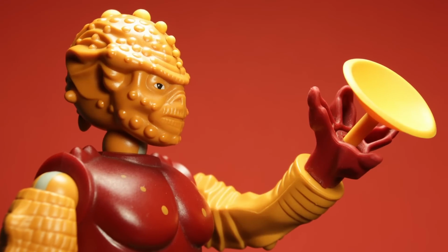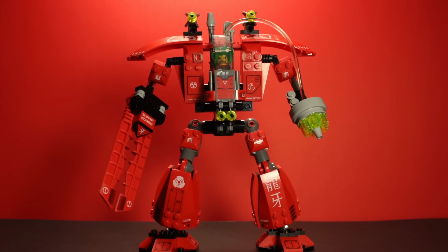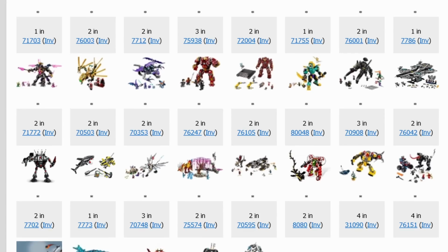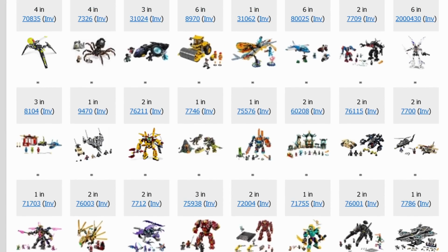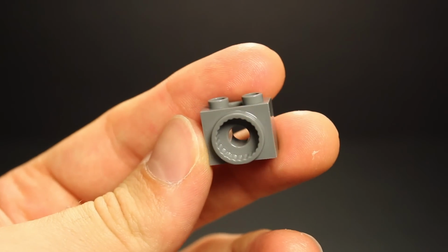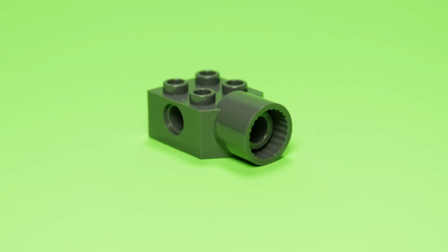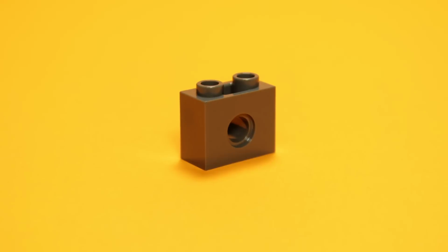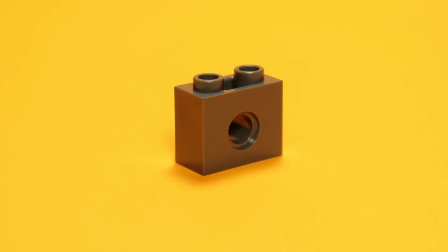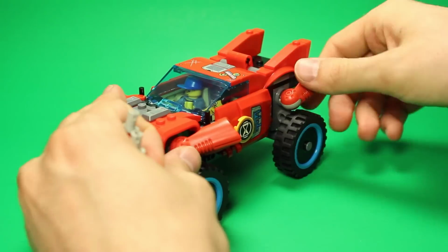Just like the hardy part quality of the series they were created for, Galidor joints have withstood the test of time, and to this day still see regular use and innovation. As such, LEGO DreamZzz introduced me to this new system to Galidor adapter brick, even if it technically came out last year. While bricks of this kind have existed before, it's the form factor here that changes everything. Now it's easier than ever to incorporate Galidor limbs into models.